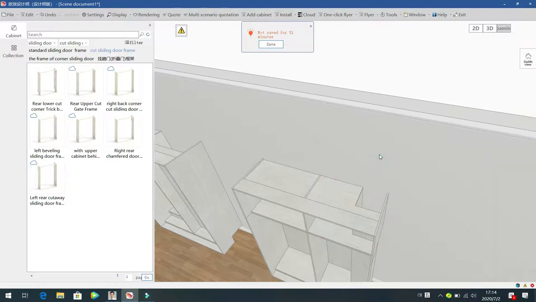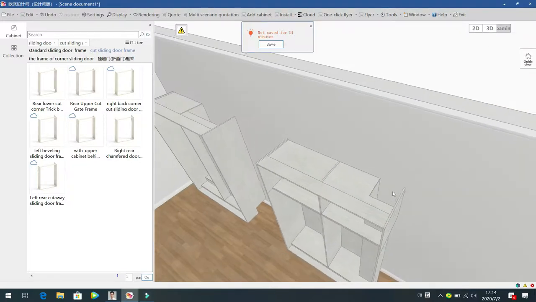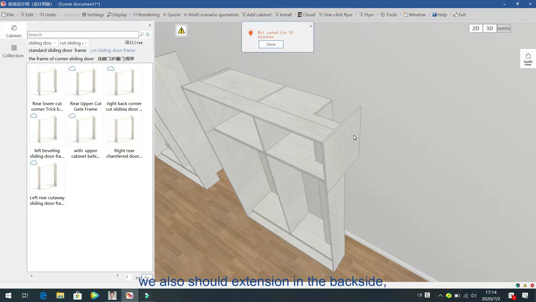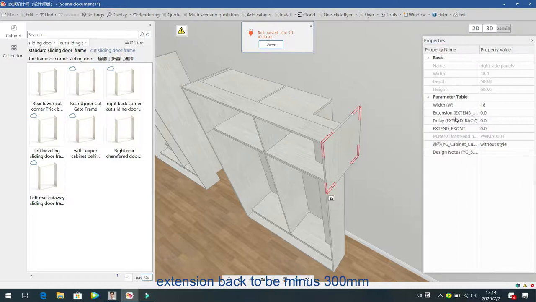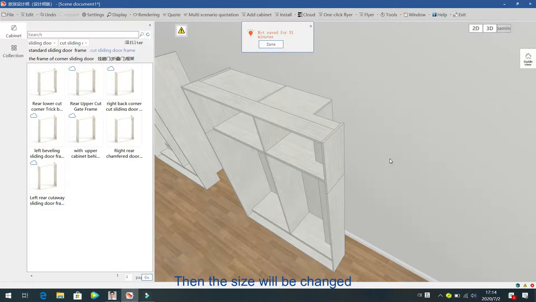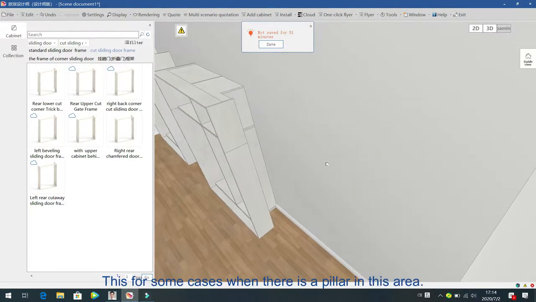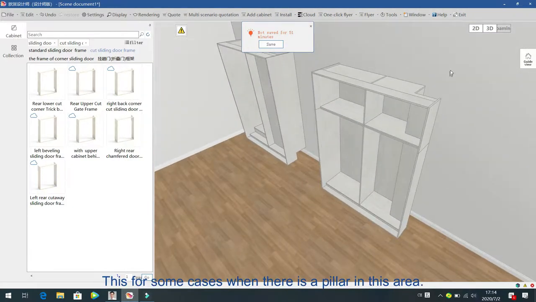Then it's okay. But for these sub panels, we also should extend the back side. Extension back, extension up, back to be minus 300. Then the size will be changed. Okay, this is for some cases when there is a pillar in this area, we should cut the L shape for this unit.